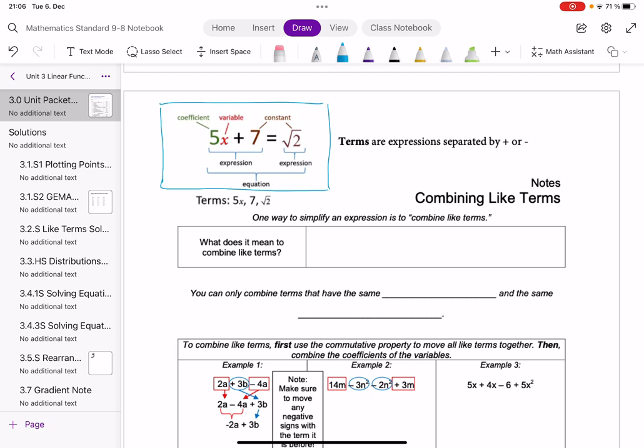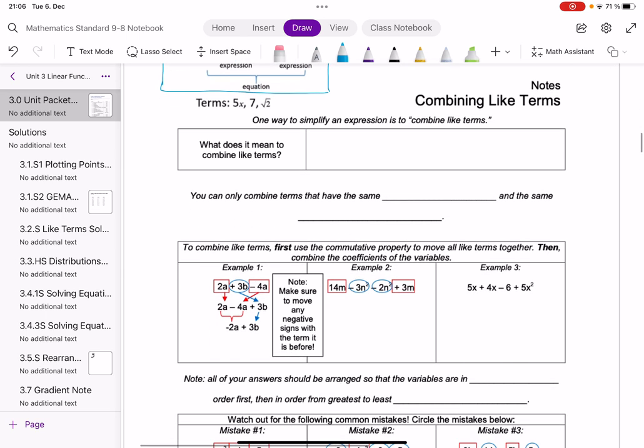So what we're trying to do is to combine the like terms. That means the terms that are similar to each other. We want to do the adding and subtracting. So that's what we're trying to do. We've got to make sure that the terms we're trying to combine have the same letters. Sometimes it could just be the same letter. Sometimes it could be a combination of letters. And they have to have the same powers or exponents on that letter. I'm happy for you to use whichever word you're more comfortable with. So that's what we're going to be looking for, seeing which terms have the same letters and the same exponents and combining those.